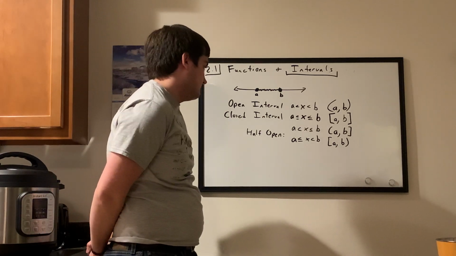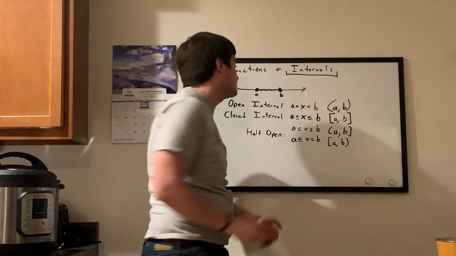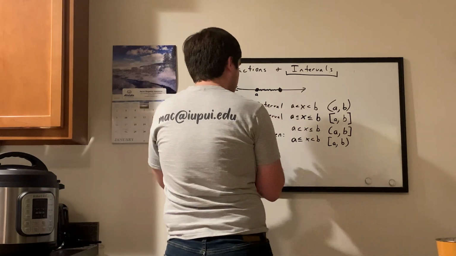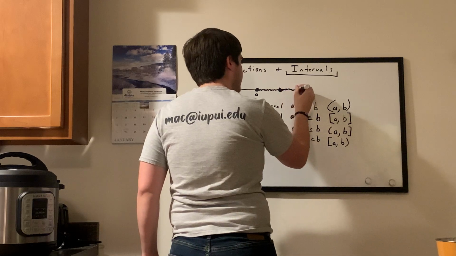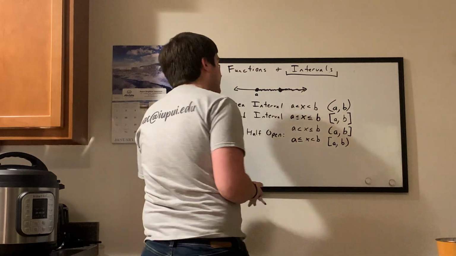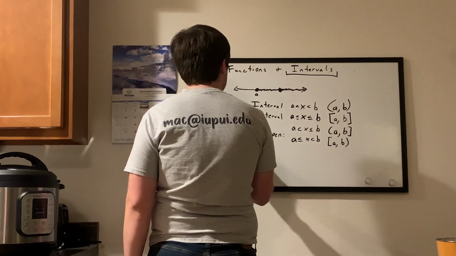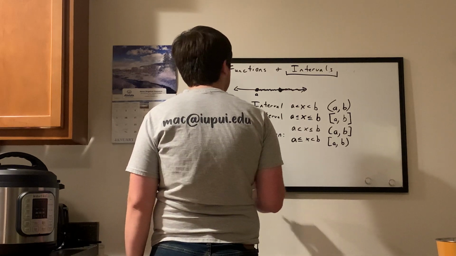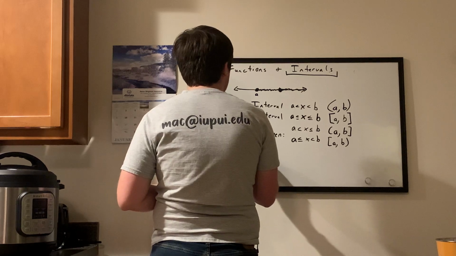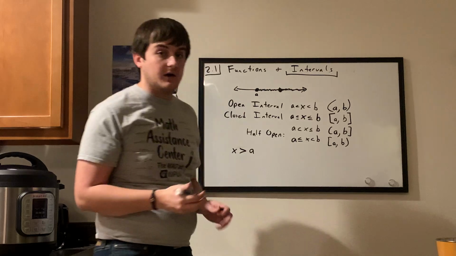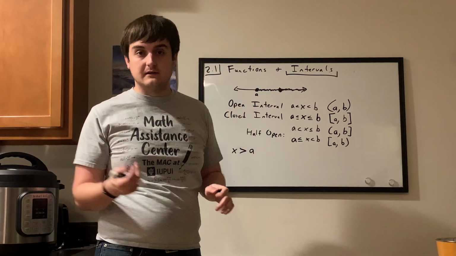Well, I have the ability to do that, right? So let's ignore B for now, and let's travel all the way to the right instead. Now I'm interested in having all x values that are greater than a, or greater than or equal to, depending. Obviously just greater than for now, but we know how to include it if needed.